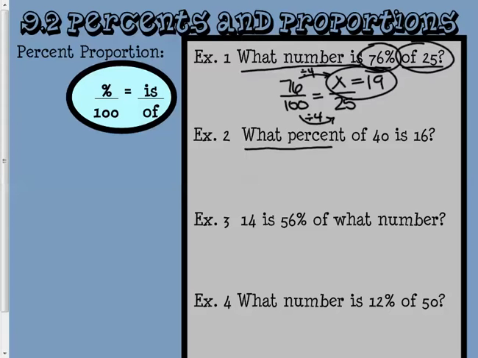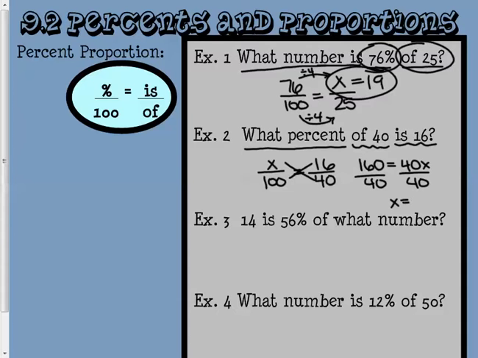In this case, we're trying to figure out what's the percent. That gets our x. We know the total is 40, and we know the is 16. That's our part. There isn't an easy way to get from 100 to 40. So this time I'm going to multiply 100 times 16. I get 160. x times 40 is 40x. Divide by 40, and I get x equals 4. Excuse me, that should have been 1600, so this would be 40%. Remember to put the percent there if that's what you're looking for.